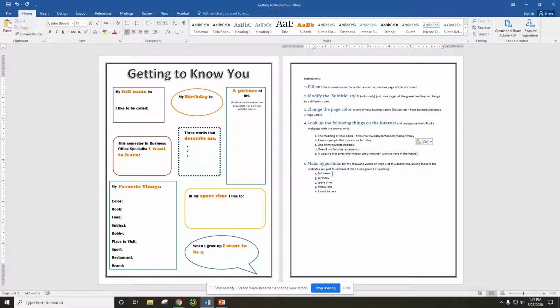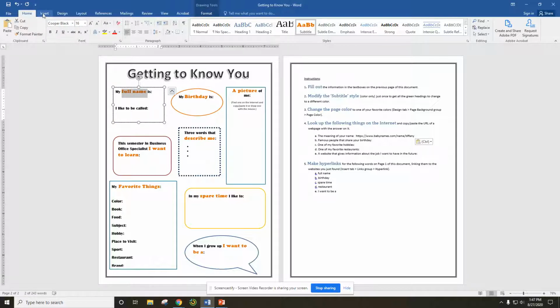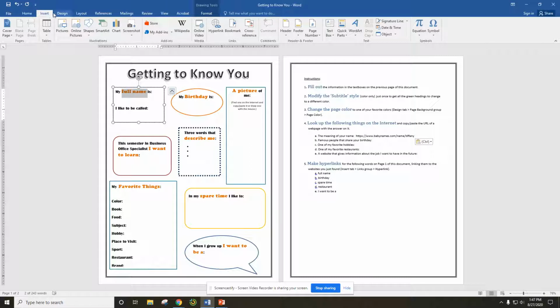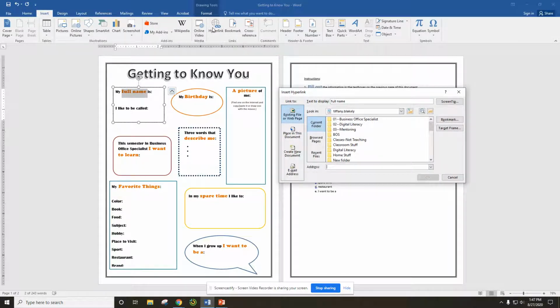So full name is one place to make a hyperlink. So if we select full name, and then we come up here and insert, we want the insert tab selected. And then over here in the links group of tools, this first tool, hyperlink, is the one we want. So over on the left, it's asking us where we want these words to link us to.